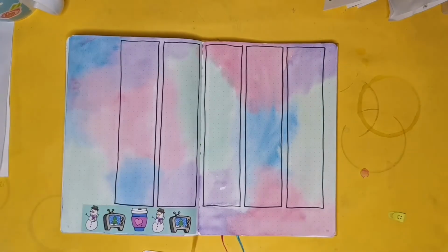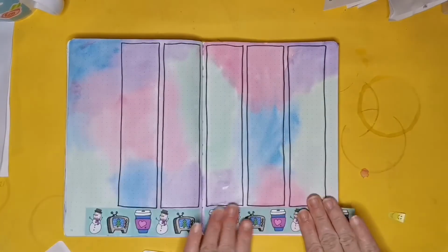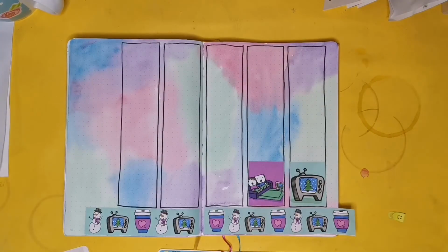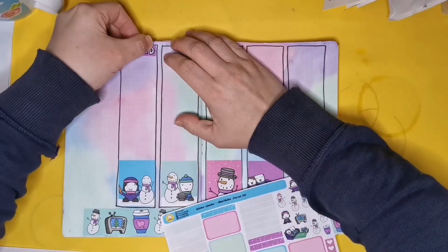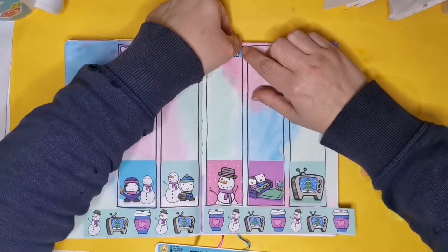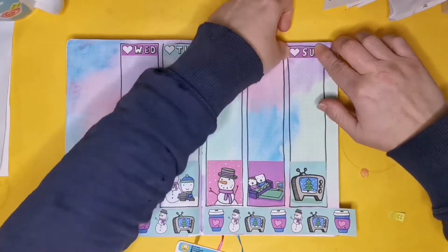So here's the bottom washi going on. I tried to stick the stickers in some kind of order so it looks like they're creating a snowman. It would be perfect for a snowy week. I haven't got snow here, we've just got rain at the minute. But the whole watching TV and kind of cuddling up is definitely something I'm up to for this week.